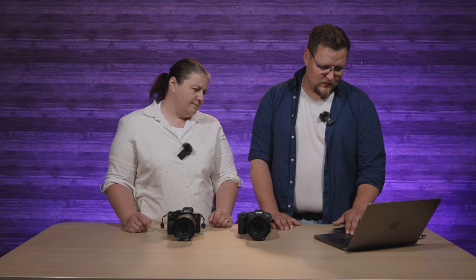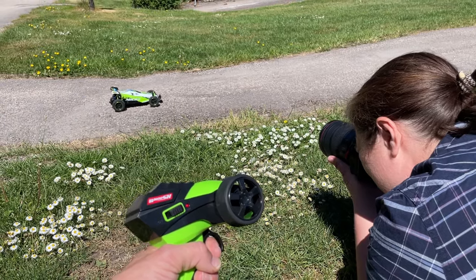Yeah, so that's pretty much it, I think, for the video side of it. Let's go on over to the photos now. Let's see here. The car here. So what we did here is I laid down into the grass, which we're going to show, for your entertainment. And I put them on high-speed shutter, both of them, and went do-do-do-do-do-do-do.